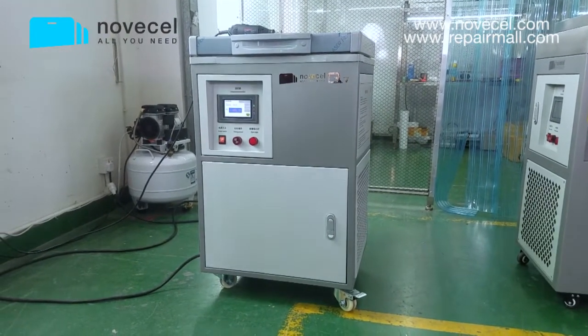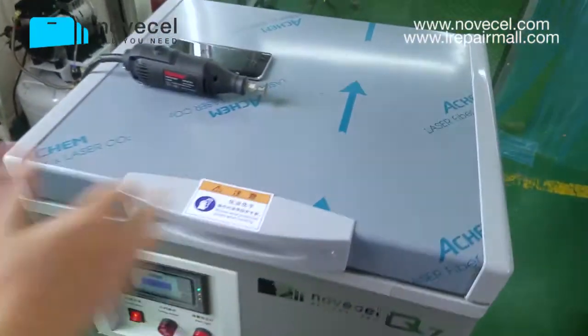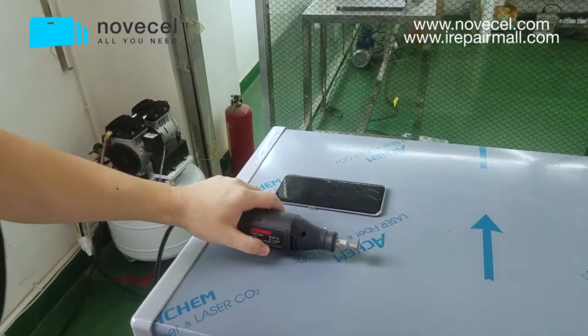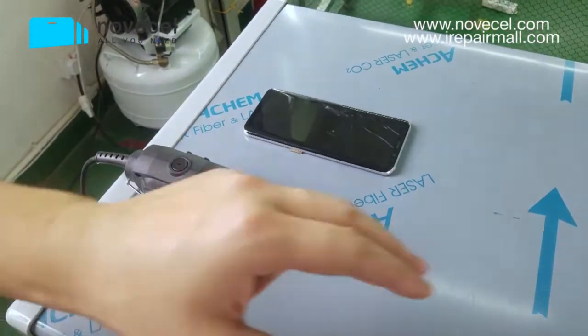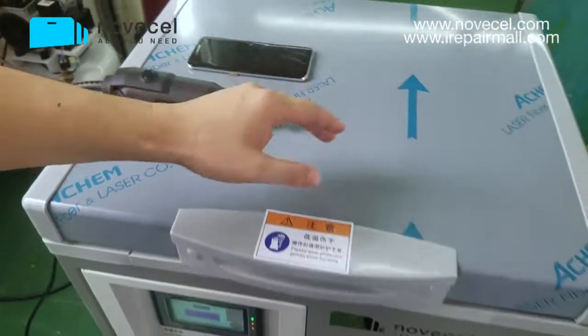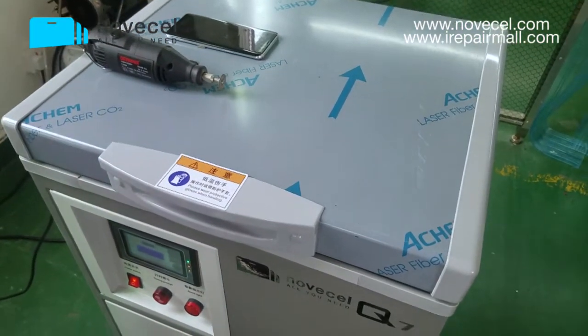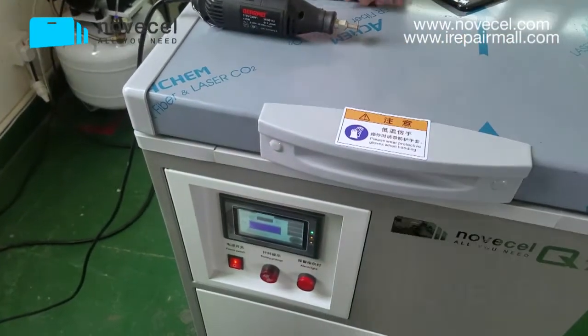So for the separation, we need freezer. We also need a grinding machine. So we're gonna use this grinding machine to cut a little bit on every corner. Then we're gonna put into this freezer for 3 minutes. Then we're gonna start the separation. Okay, now I'm gonna ask my technician Liu. Now he's gonna show the whole process.